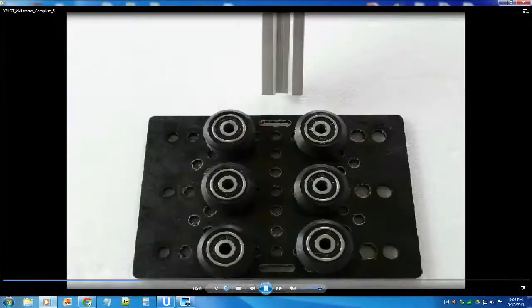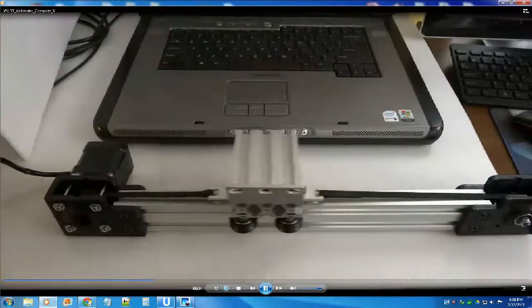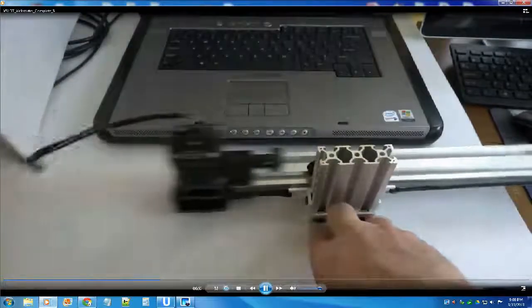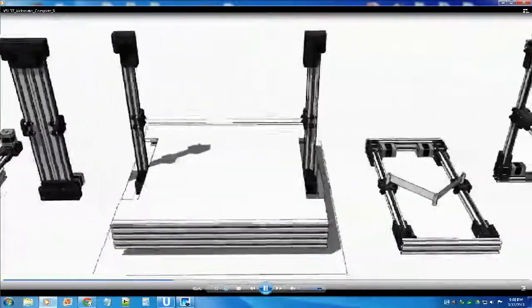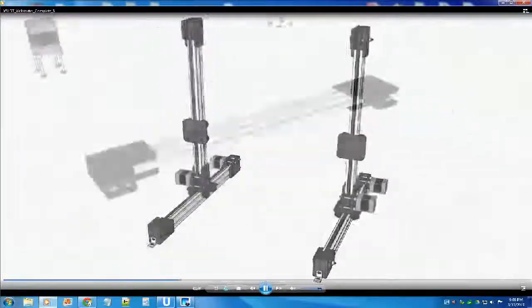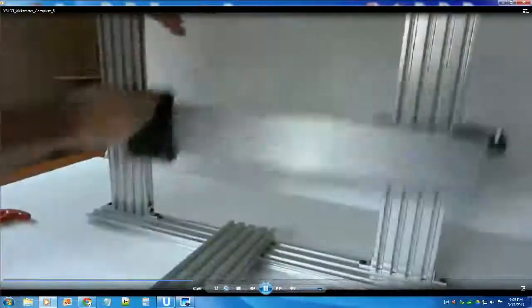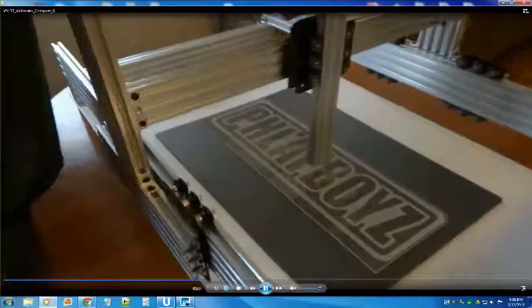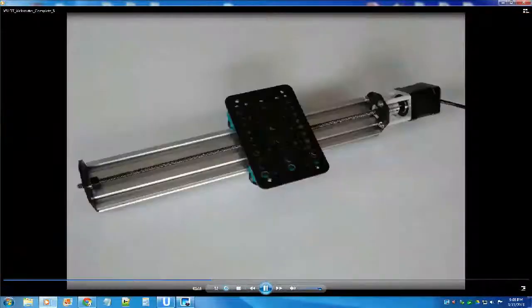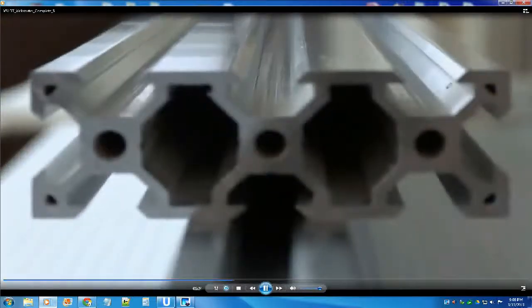By design, VSlot offers a wide variety of mounting configurations. These 3D printed VSlot actuators are the building blocks for quick and simple machine assemblies. By connecting multiple VSlot actuators, you have a truly modular system. This allows you to quickly build just about anything you can imagine. VSlot is a new revolution in structural framing. VSlot opens so many doors of creative possibilities and is a new beginning in design and automation. It's leading the way for professionals, hobbyists, kit makers, in fact, anyone wanting to build just about anything. With VSlot, building and designing machines has never been simpler.